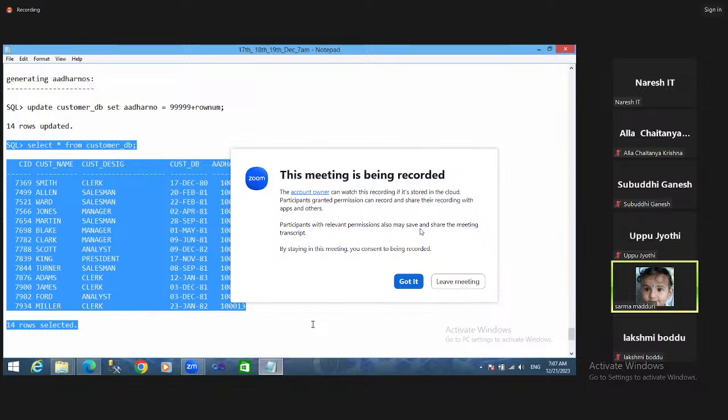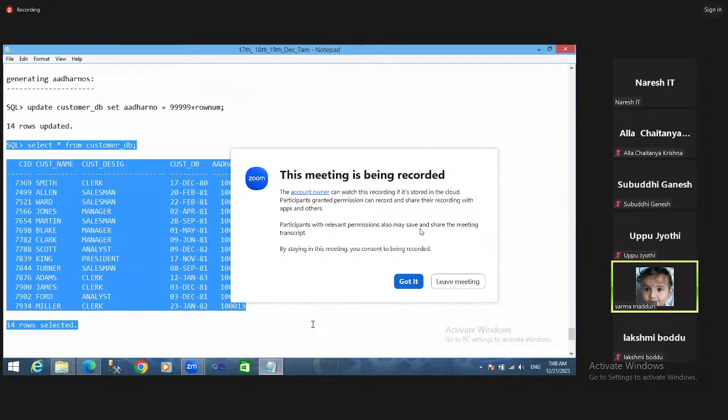So we try to write one program. The program's main functionality is to input a customer Aadhaar number. We input the Aadhaar number, and what should be returned? The corresponding customer ID, name, designation, date of birth.